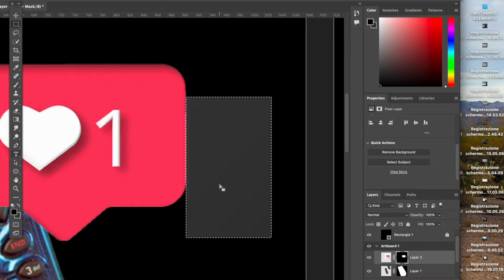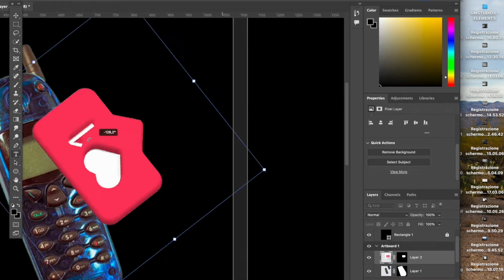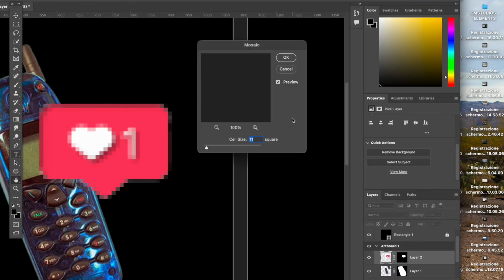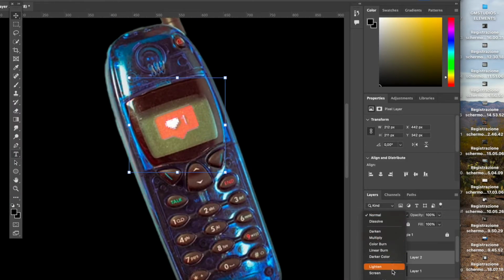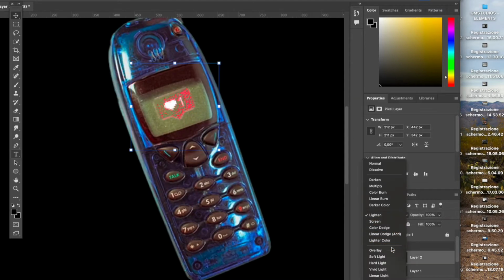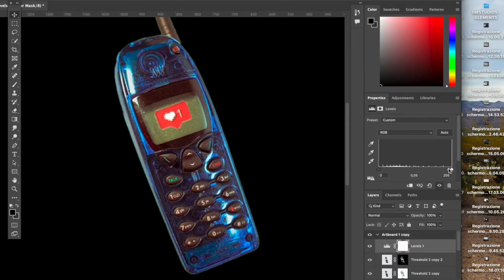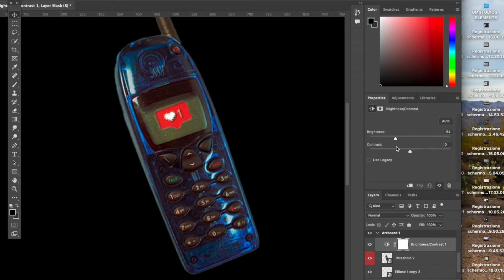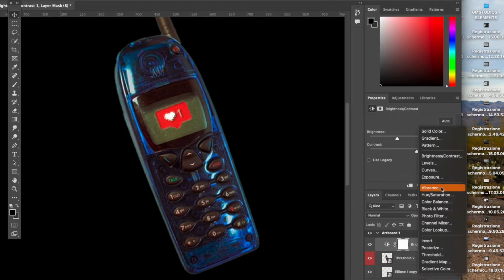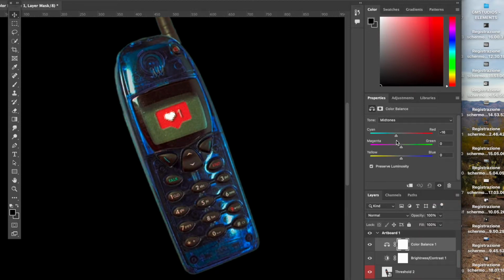So I wanted to put this like button, this like notification inside the phone, as if it came from the Instagram app inside this phone here. I really like this opposite vibe between an old phone and the notification of the Instagram. So to make this idea come to life, I just added some filters, changed some colors, and just made it more clear to the customer that this notification came from the actual phone.